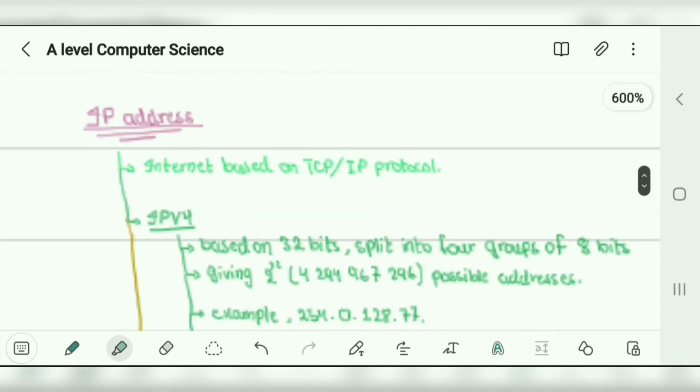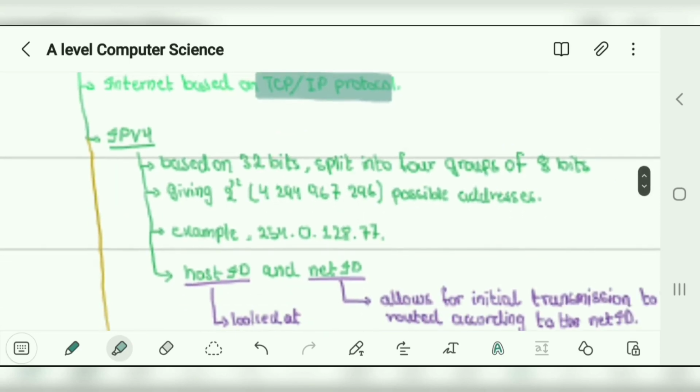The internet is based on the TCP/IP protocol, with IPv4. From the beginning, when IP addresses were formed, it was IPv4, and it has a very limited number of IP addresses. When the internet became common, and all the people had smartphones and wanted to access the internet, there was an insufficient number of IP addresses.